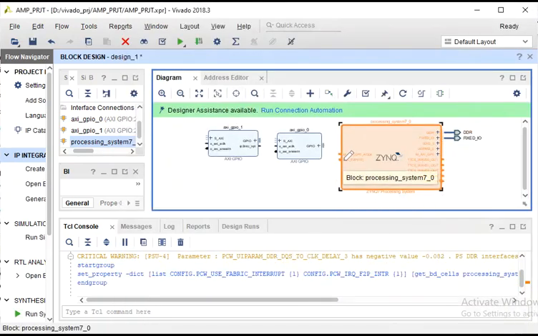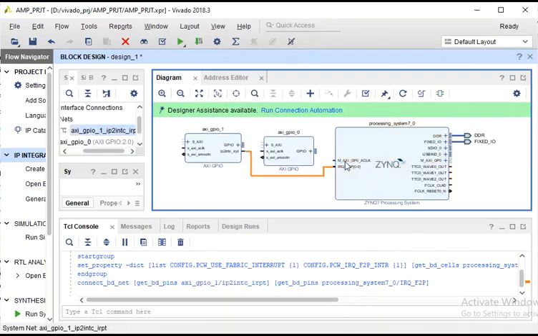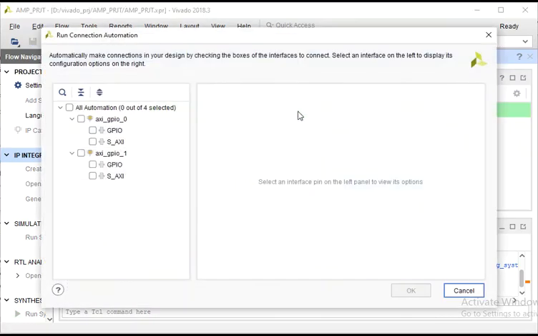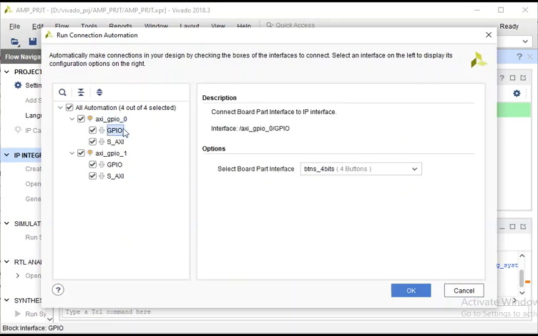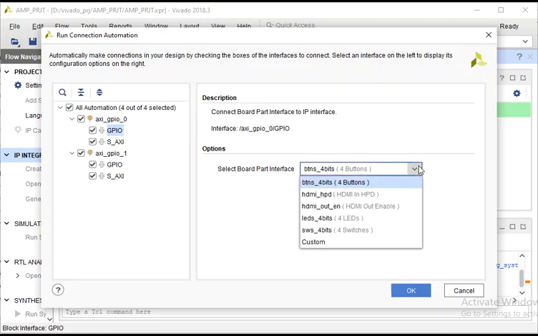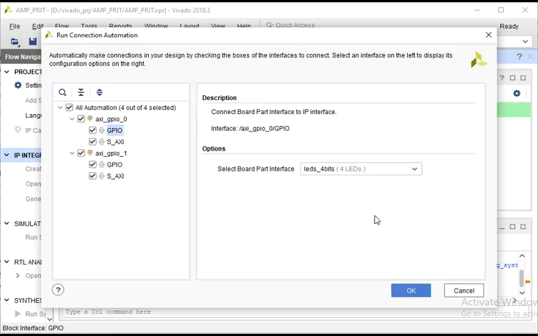Okay, as you could see, the interrupt is enabled here. I will connect it to the interrupt of the AXI GPIO1 and then go to run connection automation in this regard, because as I told you, this AXI GPIO is for connecting to the LED. I will choose LED for this one.